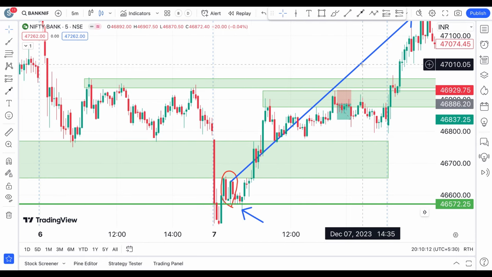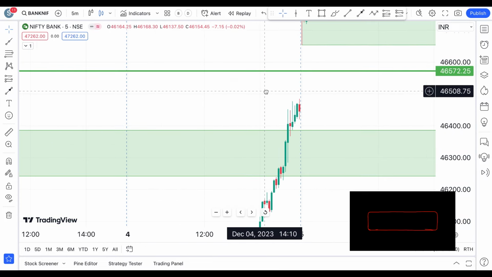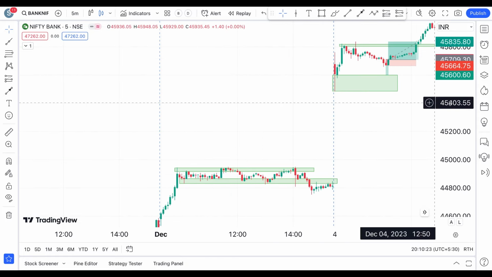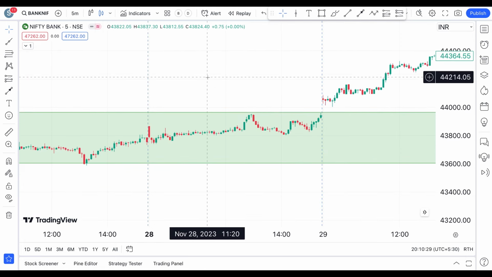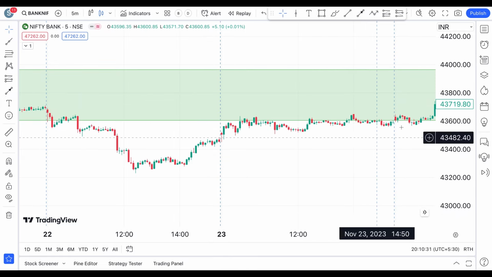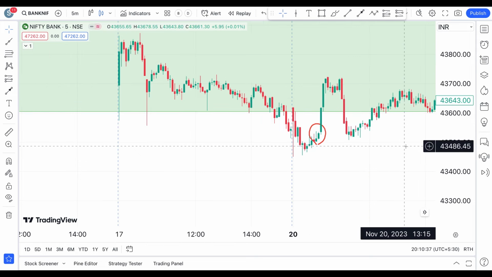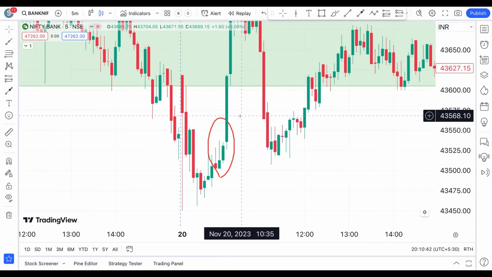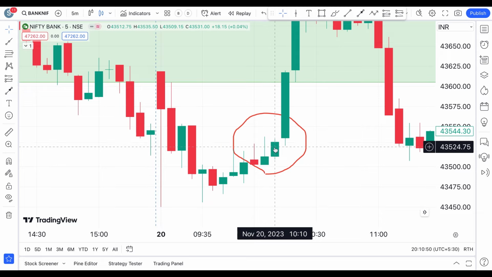That's why it is very important, that's how it works on real charts. That's one example. Let's check some more examples. I've done the homework and marked them, so it becomes easy for you to go through. I also recommend you do proper back testing, candle by candle, and see where you can find a proper inverted hammer with a confirmation candle. So here we have again an inverted hammer on November 20th on Bank Nifty. Here you see this is an inverted hammer, and then here we have the confirmation candle for that.